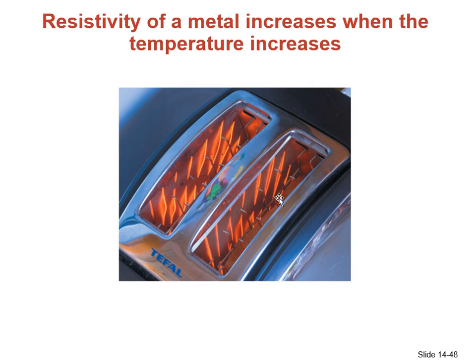Take the toaster. Resistivity of a metal increases when the temperature increases. The idea is you're sending more charges through that wire, so the molecules in there are going to start moving around even more, and it's going to be more difficult to send charges through that wire. As a result, as the temperature increases, the resistivity actually increases as well. It makes it harder to send current through there, and that's a good thing. Otherwise, if the resistivity decreased, you'd be able to send even more charges through, and then your toaster would melt the wires.